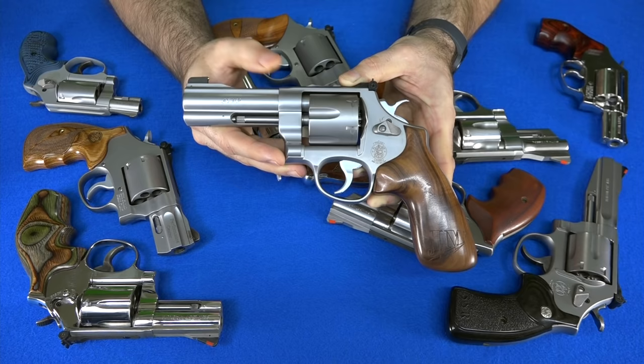My biggest gun is my Smith & Wesson 500 Magnum. This is the four-inch version with a ported barrel, and it holds five rounds of 500 Magnum ammunition. This is probably one of the biggest, baddest guns on the planet as far as handguns are concerned. Some people might ask about Desert Eagles — yeah, they're big and bad for semi-automatics, but they're not as powerful as a 500 Magnum, and they're not reliable. This is actually reliable, so it's a far better gun.